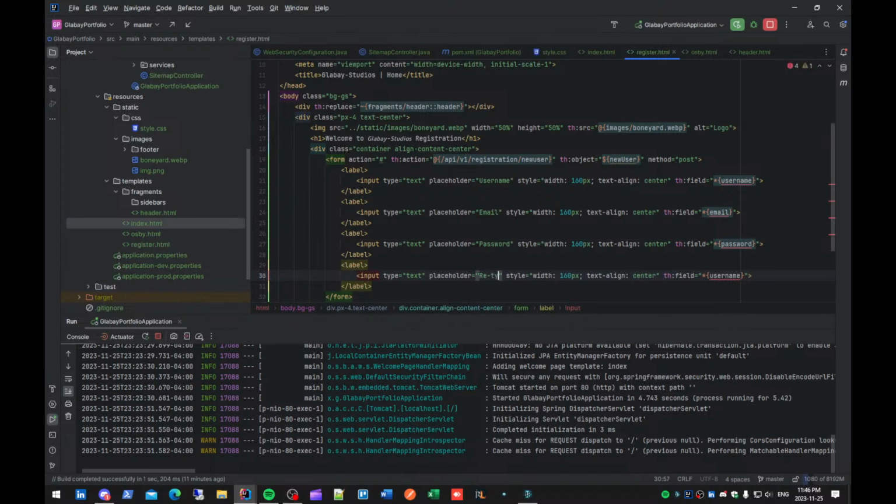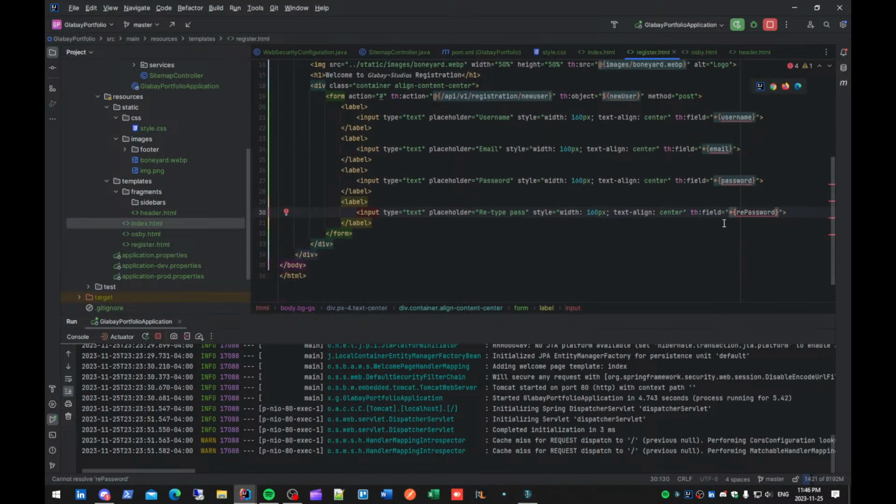Retype pass, I'm just going to call this repassword. So there. So now this is going to take in the information here to build the user.